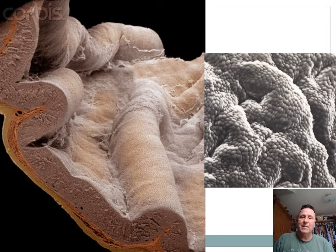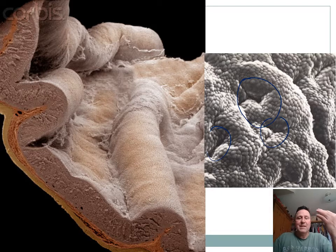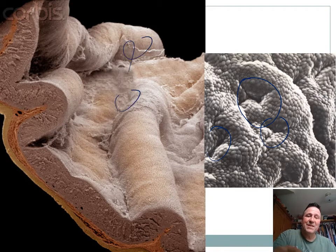Yeah. And I'm looking at this electron micrograph, and I can see there are some holes right here. You can see they go deep into glands. So squirting out of that is this acidic, pepsinogen-filled juice, and lots of mucus. That mucus has to line it to help protect it somewhat from that rough environment in your stomach.